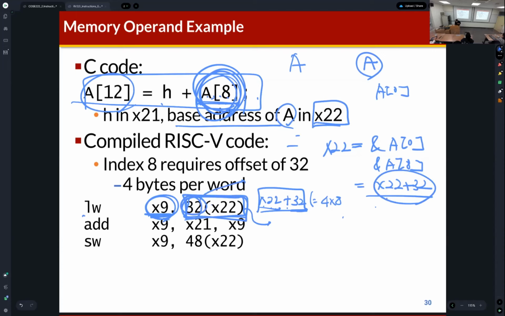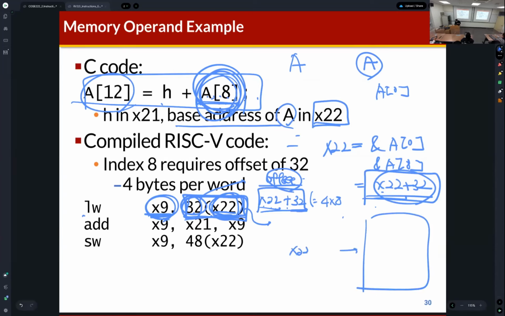So this is called the offset. The offset is added to the data in X22. And then using this address, X22 plus 32 is A8.